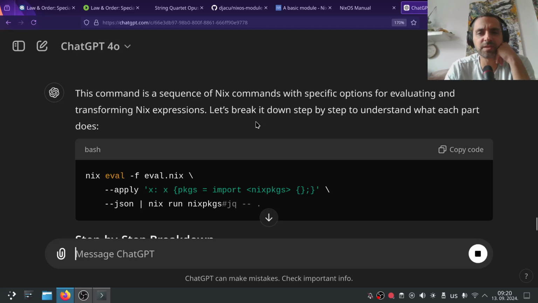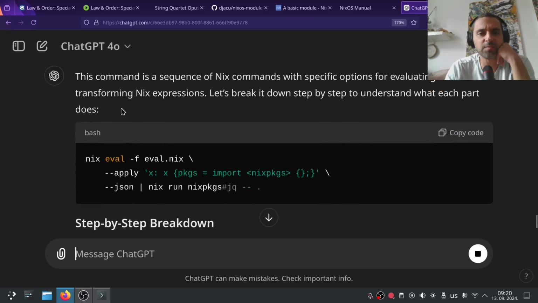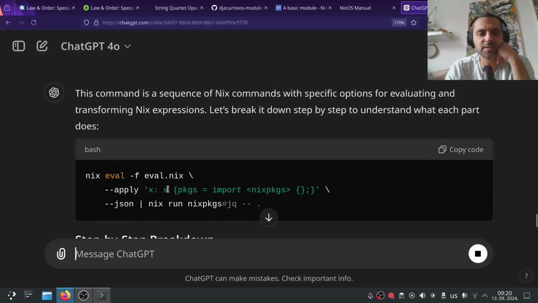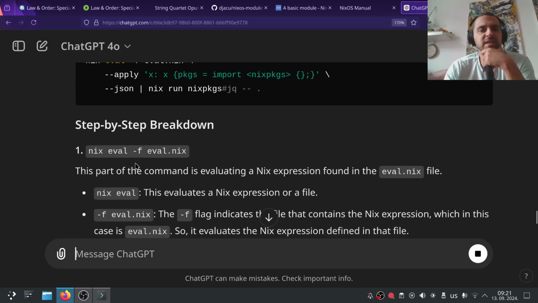Let's break it down step by step to understand what each part does. Nix eval. We have this apply function, x and x, the argument set and the body. So nix eval -f eval.nix. This part of the command is evaluating a Nix expression found in the eval.nix file.